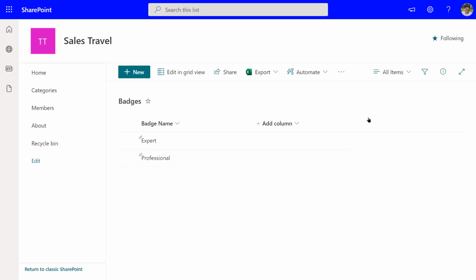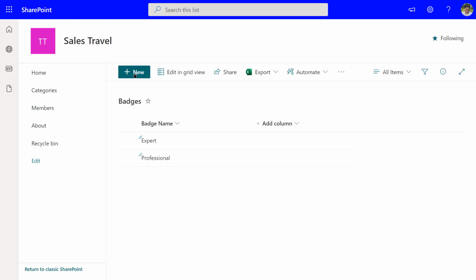So out of the box, you get 2 badges, expert and professional. And we're going to create another badge here. The badge we want to create is called member. So when someone joins this community, they'll automatically get a badge at the beginning. So we can actually assign them a badge at the beginning.